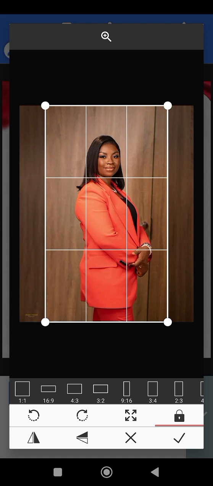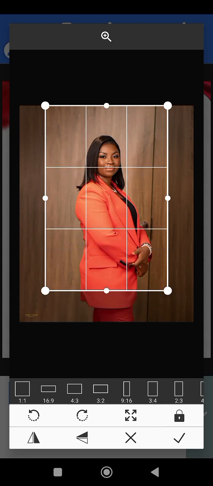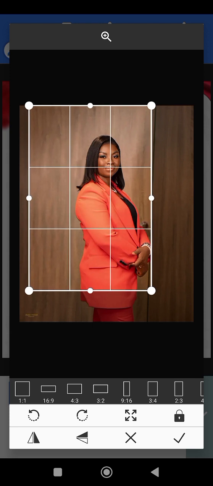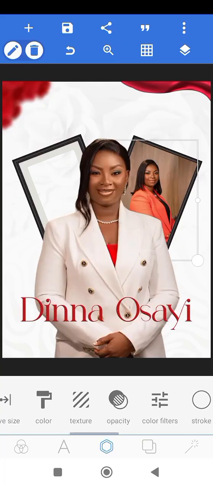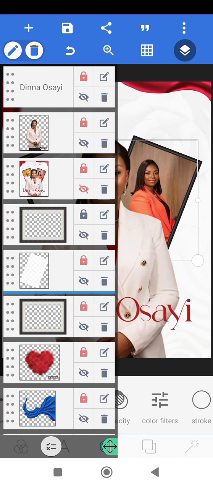So I'm going to unlock this. I'm going to reduce this way. I'm going to move it this way, like this. I'm trying to give much space on the left hand side of this design so that the main image can sit well in our texture. That's the reason why I'm moving left. So I'm going to mark this and see. Yes, finally we've gotten it right. So I'm just going to lock this layer.